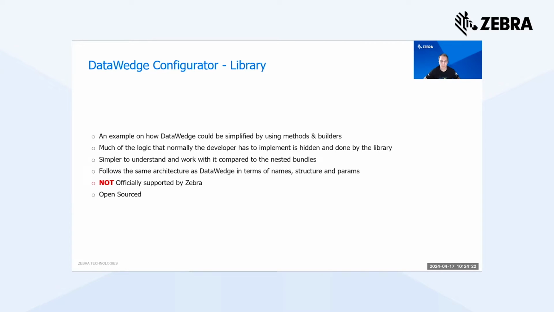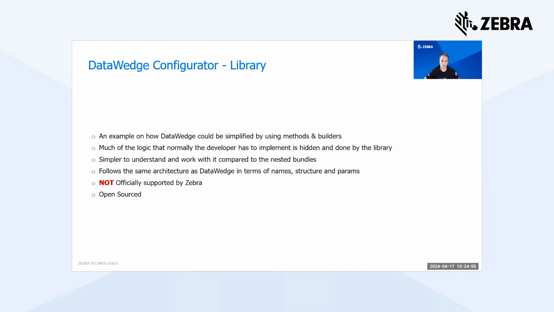This library, which I'm going to say right now, is not officially supported by Zebra. But you can reach out to me anytime if you want to know more about it. We're also going to share the link to the repository on GitHub. This is a library that is going to wrap some of the logic of DataWedge, allowing you to work in a much easier way in the code.